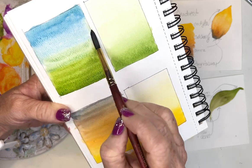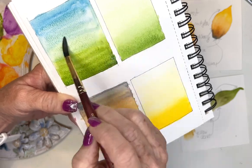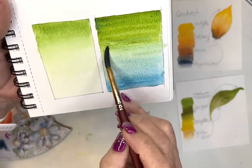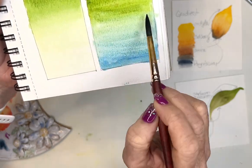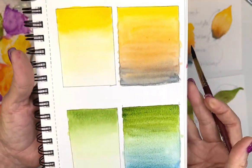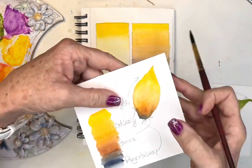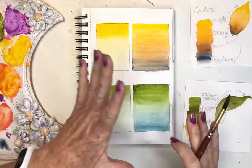Look how pretty. So again, you guys, if you can master this, you are going to be so ahead of the grade. Look at that. Letting them blend together. So beautiful. So now, I don't want this just to be another wash tutorial. I want to show you how to put that into action, into like a petal. This is going to be a sunflower type petal.